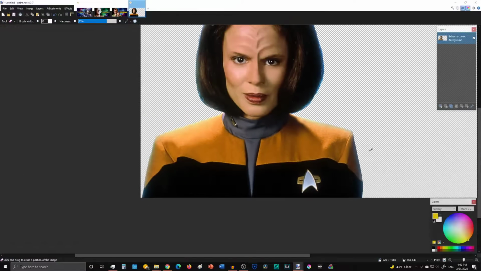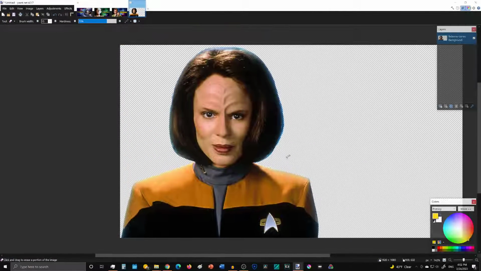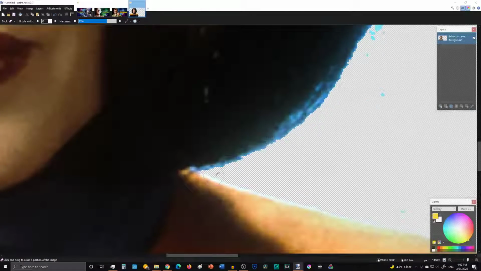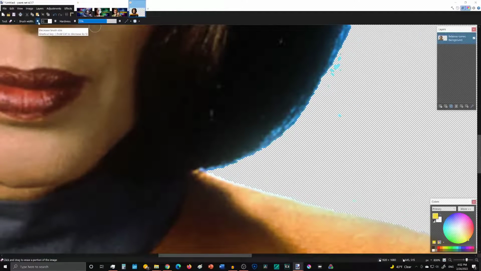I'm not encroaching too far onto these pixels with this eraser tool because I don't want to dig in too much, and when you zoom out, it's not going to be as noticeable, some of these pixelated areas, especially as we do what we're going to do in a minute.